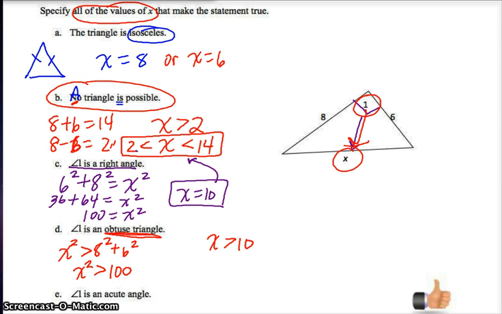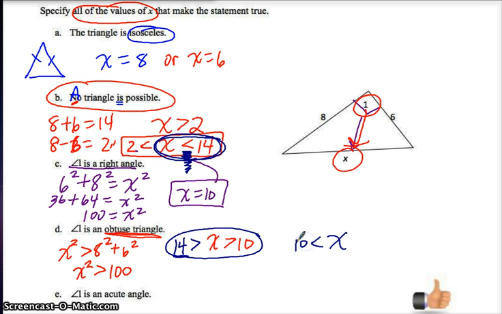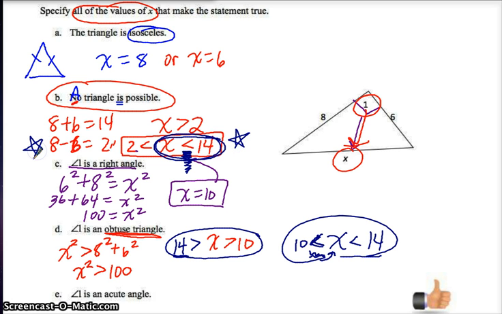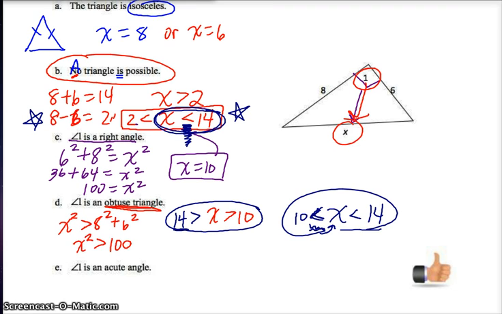However, that's not all we have to do. It has to be greater than 10, but it also has to be less than what? It has to be less than 14. So you have to put this upper end on it, right? So x has to be greater than 10, according to this right here, and it has to be less than 14. I said greater than 10 for this one because the mouth is open toward the x, even though it's a less than sign. So it has to be caught in between 10 and 14, because you cannot forget about this stage where we were trying to figure out if a triangle exists there.